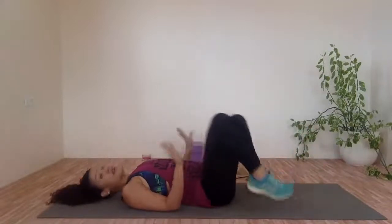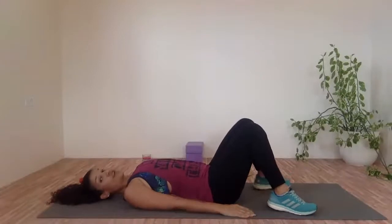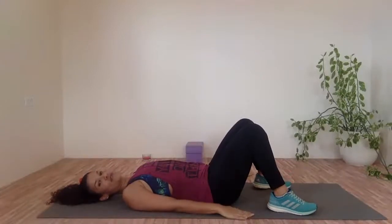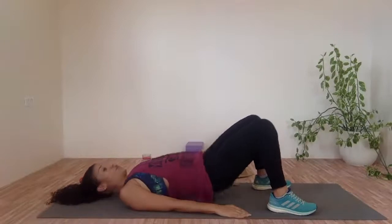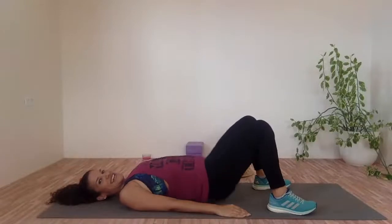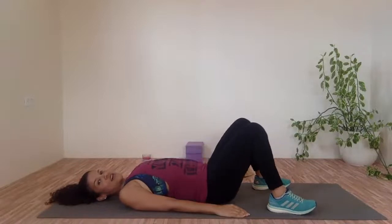All right. Now here we're doing some leg and booty work again. So we're gonna start nice and slow. Now just follow my lead. I'm gonna try and do counts of 8 for everything. So here we go. We start, 1, 2, 3, 4, 5, 6, 7, and hold it up.